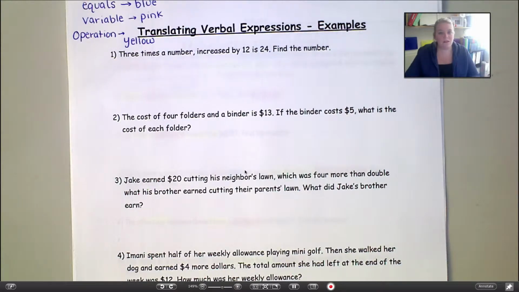And that process is going to come up over and over again this year. I'm not necessarily going to make you break out highlighters and everything every time we do one of these, but if you do this enough times, you'll sort of internalize it and you'll know what to do. So I'm not trying to make it harder on purpose. I'm not trying to make it be more work for you. I'm trying to give you a strategy that you're going to find useful later on, I promise.